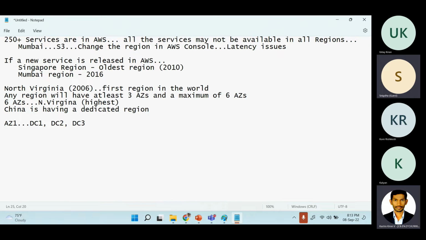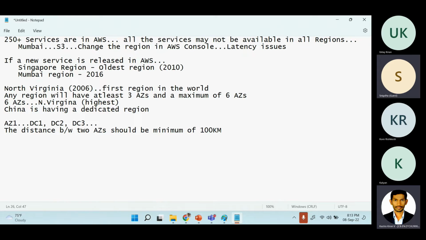Now, what you have to remember is that the distance between each, not data center, availability zone, sorry, the distance between 2 availability zones should be a minimum of 100 kilometers.